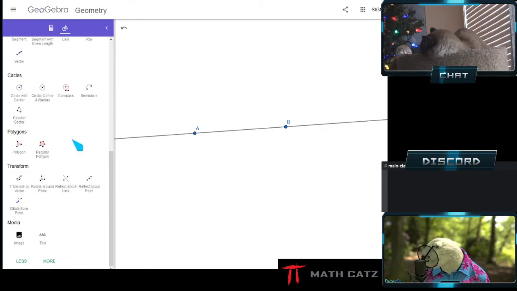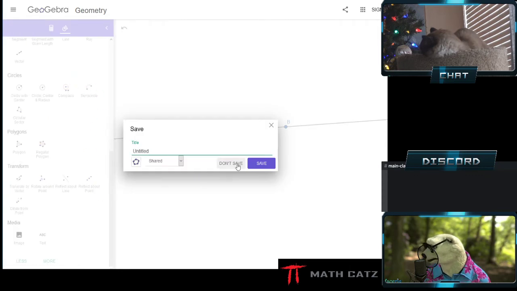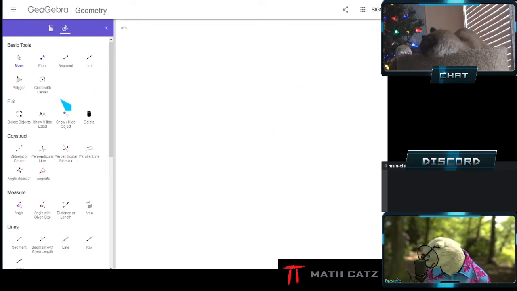So I click on more, and it opens up a whole bunch of new stuff we can do. Our compass sits under the circles category. I apologize if it's a little small. There's no way to zoom it. So let me just clear what I have there. Clear all here. I don't care to save it. There's our blank canvas again. So we need a center point. Let's call that point A. It automatically names the points for me, just so we can better communicate when we talk about the points. And I need a point that's going to sit on the circle. That essentially specifies the radius of the circle.